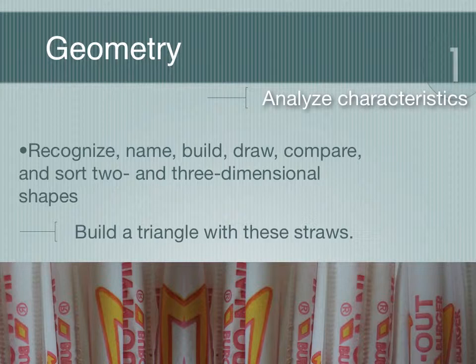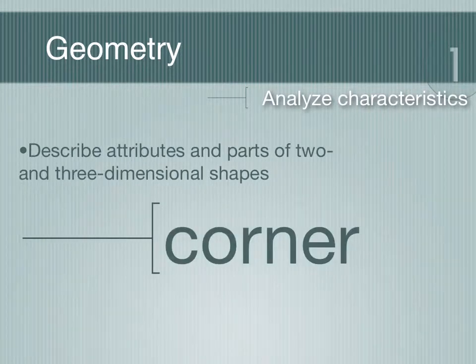If you're looking for open-ended questions, this is about as good as it gets. Why is that a square? Have them explain to you why it is what it is. Constructing, building two-dimensional shapes is a big part of analyzing the characteristics and understanding what these shapes are. So grab some straws, I like In and Out straws, kids go In and Out and then they're playing with them and the lesson's that much more fun. Have them build two-dimensional shapes with straws. It's a great way to have them build without having to just draw a picture.